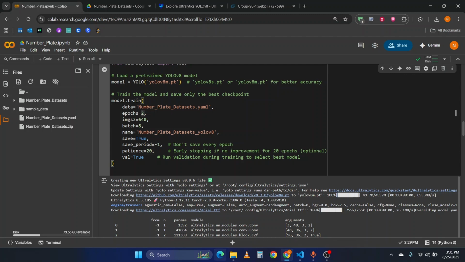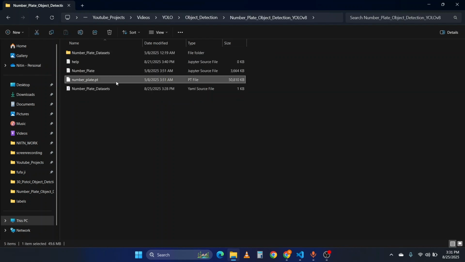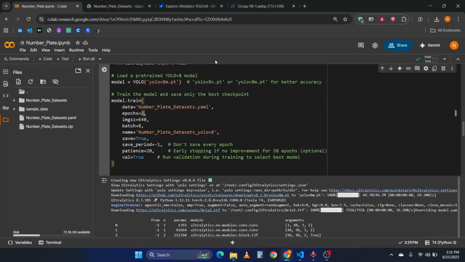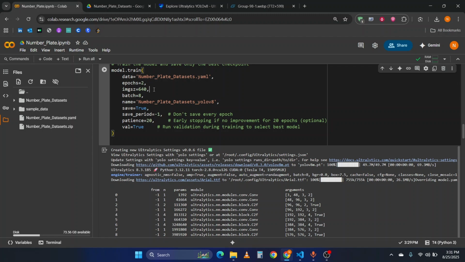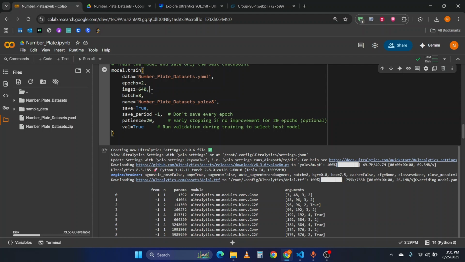But I already have a file which is trained on 50 epochs. Now the image size, you can see 640 is the size of the pretrained model, so 640. Batch is 8, meaning I want 8 images in one batch.